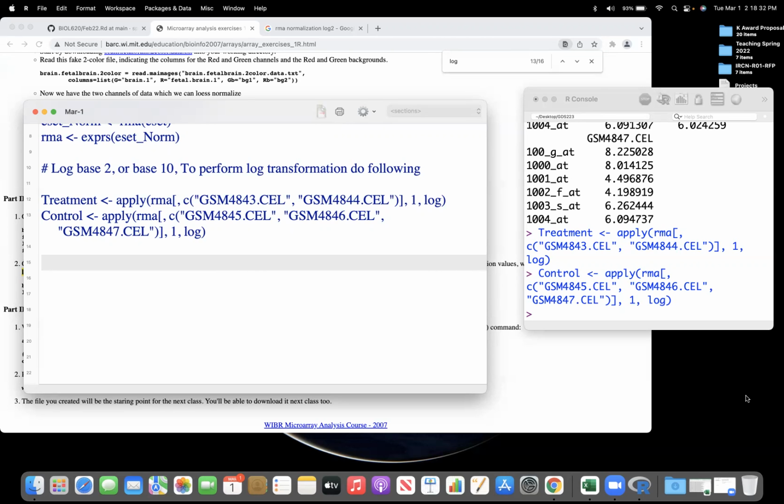Control apply RMA C. So control is 485, 47, 4846.7, and 4847.7.